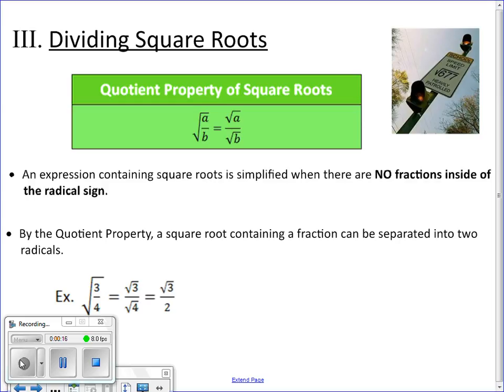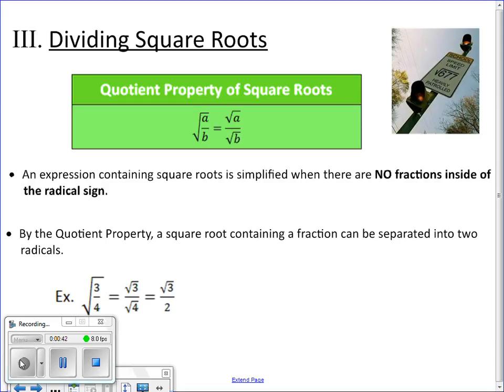Same thing with dividing. So if I have the square root of 3/4, every single time you see a radical over top of an entire fraction, I want you to split it. Make a radical 3 over radical 4. We're going to make two separate problems out of this, one on top, one on the bottom, and then we'll worry about simplifying and finishing it up. Anytime you have the big, giant radical, split it apart first, and then we'll see what we can simplify.